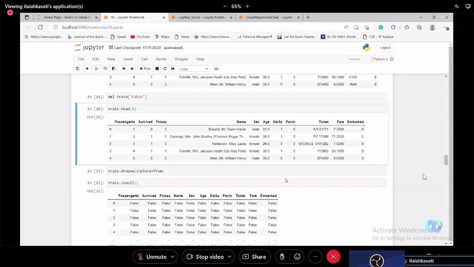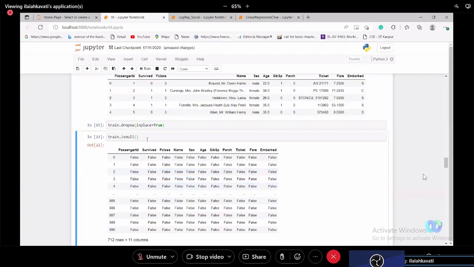And here one method I am using is simply dropping the particular row if the age information is not available. This is a simple method, but you can use other methods too. Now check whether there is any null information.